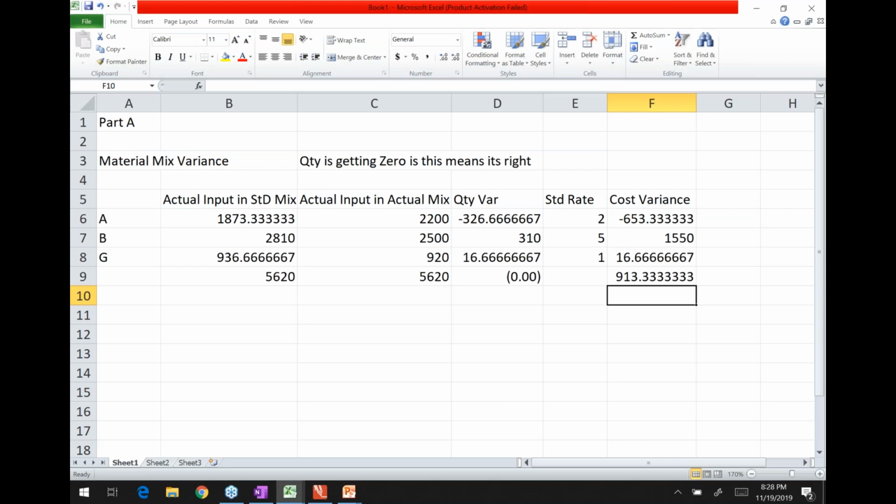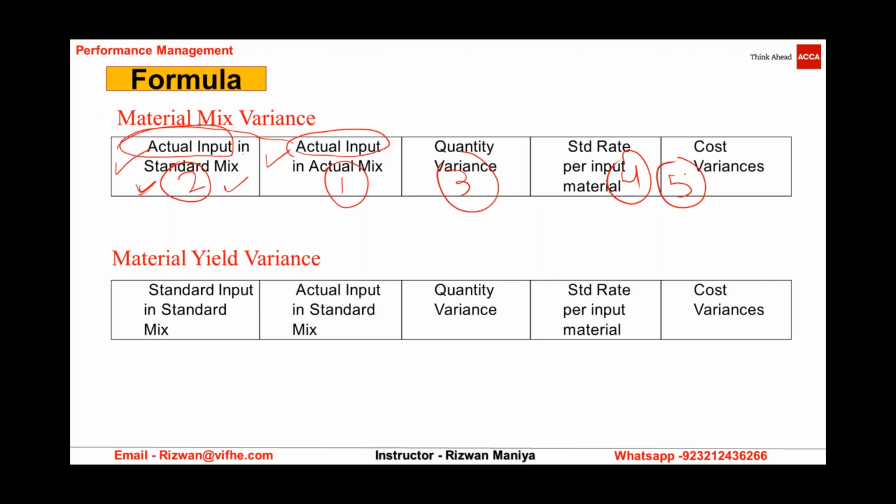So I hope this is clear to all of you, how actually we are supposed to work out the answer. So it's 913.33. By looking at the formula, I think we have done the right workings, and everything is clear. Now I just want to discuss how to copy paste. Mohammed, I can't see your complete name. It's very simple. Control C is on your keyboard for copy, and wherever you need to paste it, you can use Control V, and then just press the enter button. So you will be able to paste that figure.